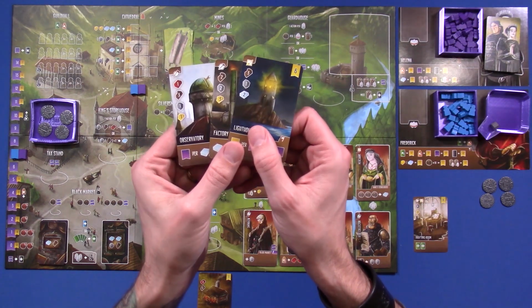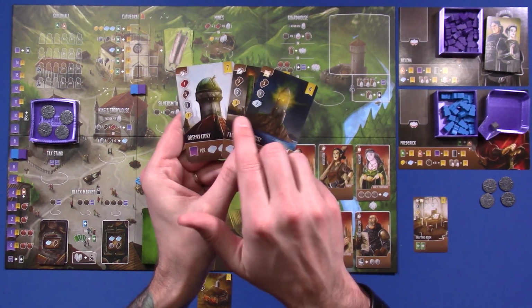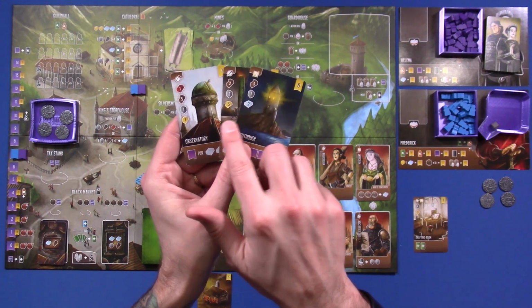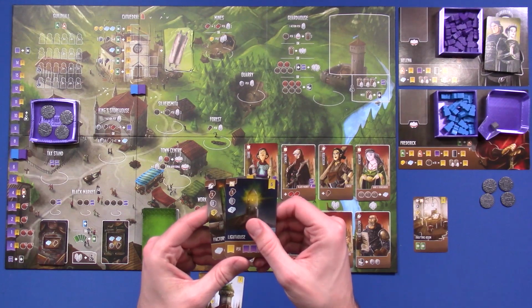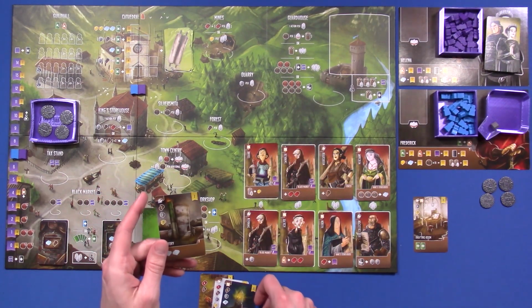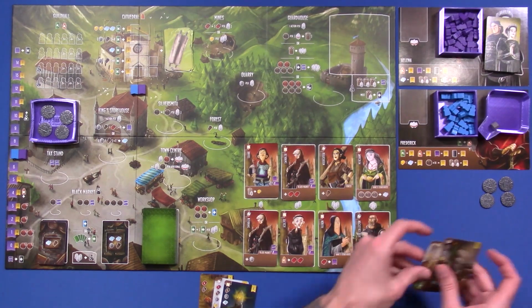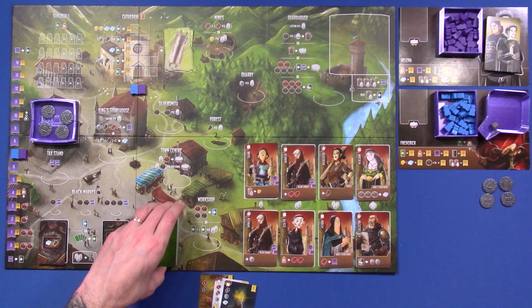I'll keep 2 out of these. I'm going to keep this one just because it's got a lower cost. The gold and the marble cost victory points, and solo games, I feel, tend to go a little quicker. I'll keep the lighthouse as well. Yeah, that's what we'll do. So we're just going to put these 2 cards back at the bottom of the deck.